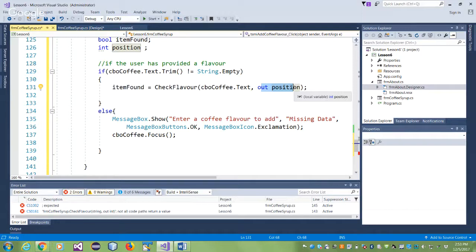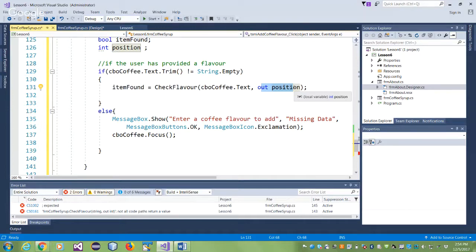Okay, so this is called call by reference. Many languages have it. Java doesn't have it. C# has it. Visual Basic has it. Pascal has it. Python, I can't remember now. So some languages have this way of ref or val or whatever you call it, but some languages just don't give you the option. Java does not give you the option. It has fixed rules: all data types by value, all objects by reference. But in C#, it's up to you. I've used an int, I'm passing it by reference. If I wanted to pass it by value, I would remove the word out or ref from the front.